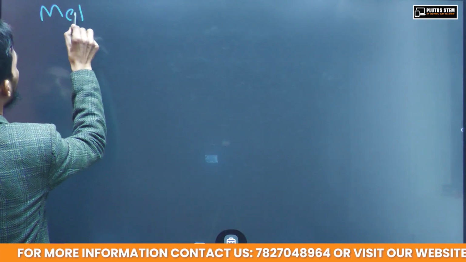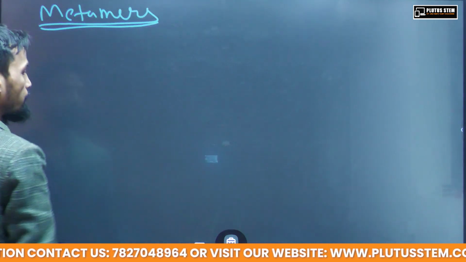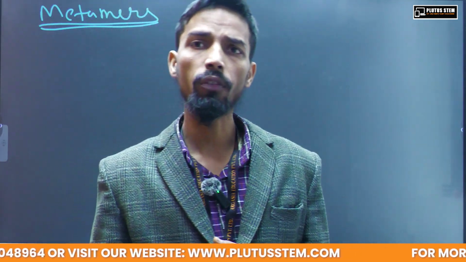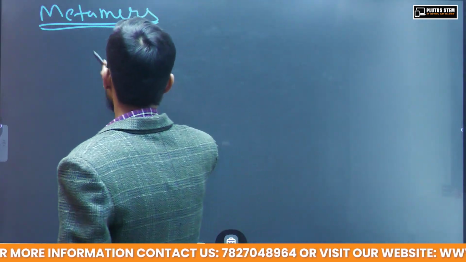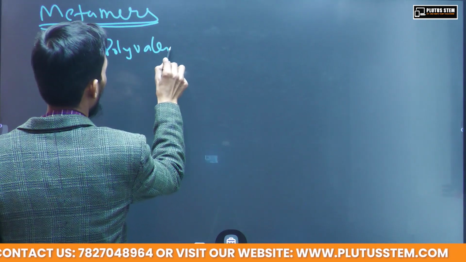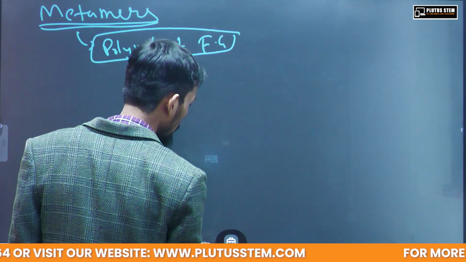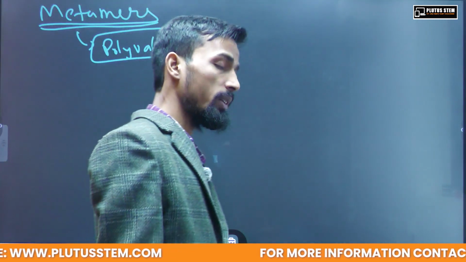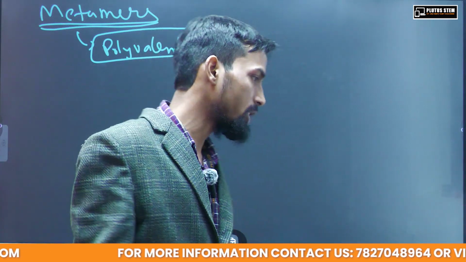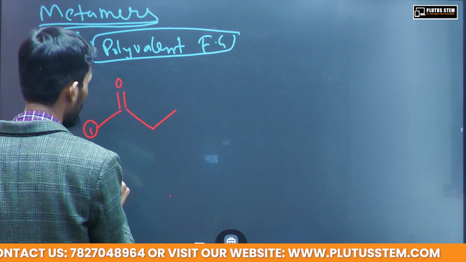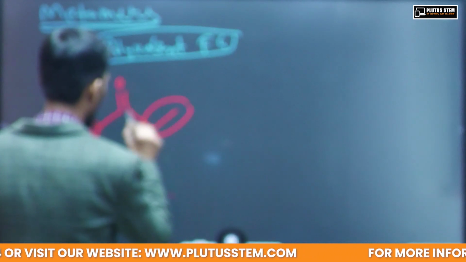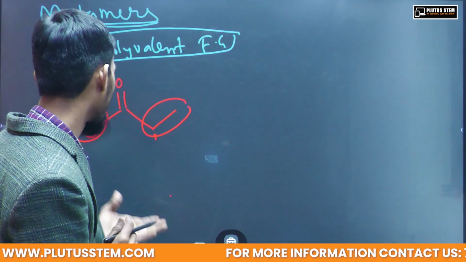So now two are remaining, like metamers and tautomers. Metamers are such type of isomerism which have the same molecular formula, different structural formula on the basis of difference in the alkyl position at a polyvalent functional group. A polyvalent functional group is one that can be attached with more than one carbon chain, like ketone. This can be attached to two types of group. This side 1 carbon, this side 2 carbon. Clear or not? So this is an example of metamers we can see over here.